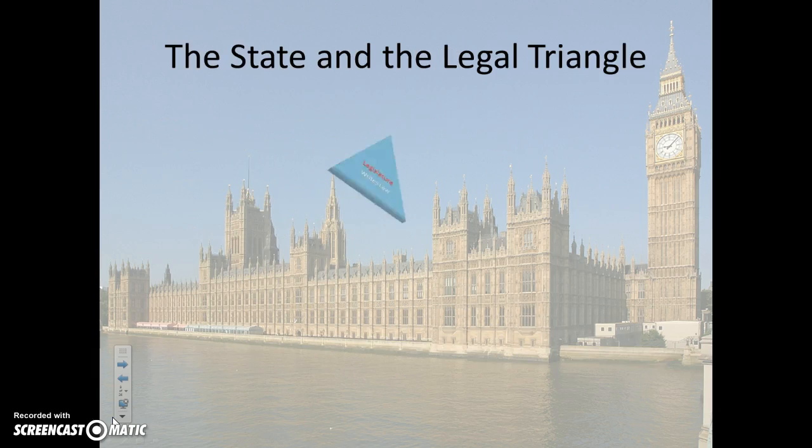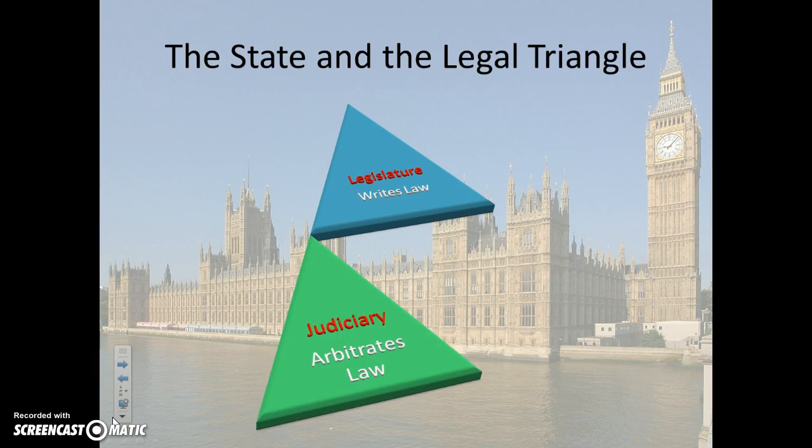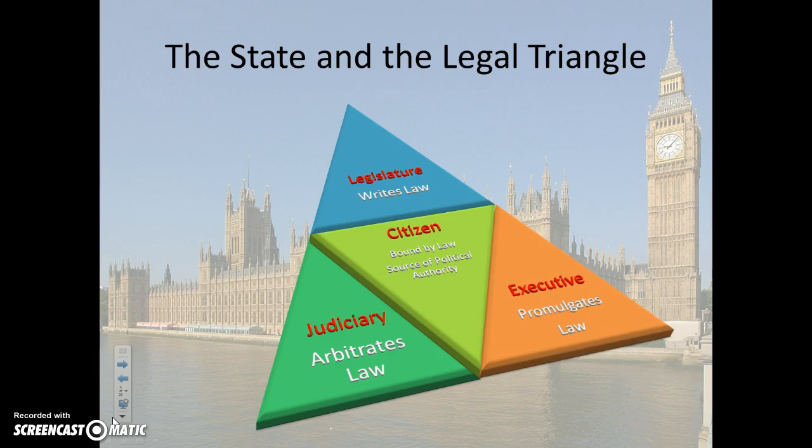We can look at those 4 parts again and argue that they represent what we call the legal triangle. Now, this is more the other side of the course, that is people in governing the UK, where you need to know what the legislature does, it writes law, what the judiciary does, arbitrates law. Unfortunately, this snuck in before the other one. What I really want to do is to have that triangle coming in last, but hey, my PowerPoint skills are limited. The executive promulgates law, and then the citizen is bound by the law.